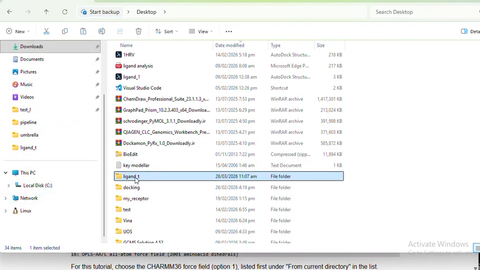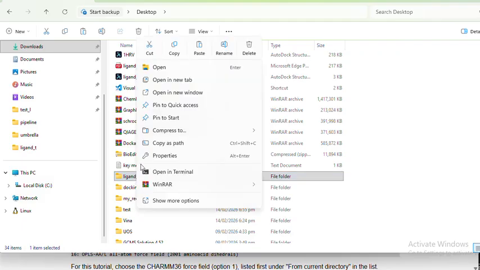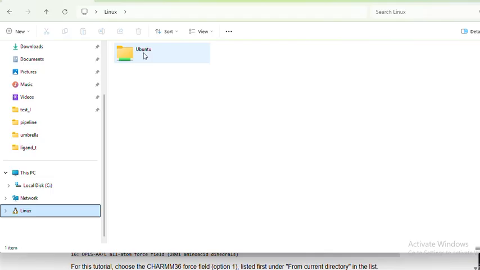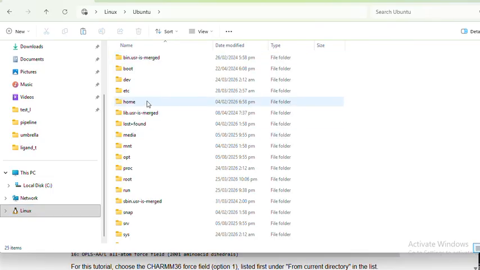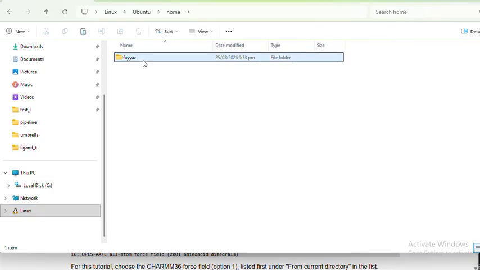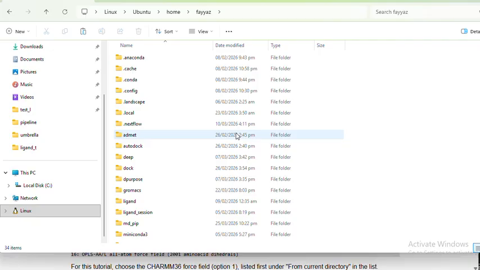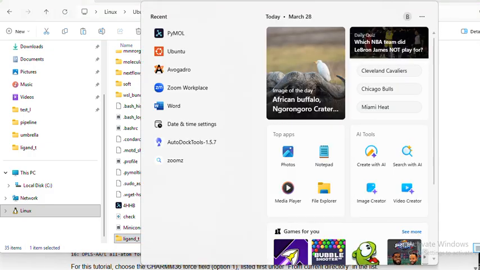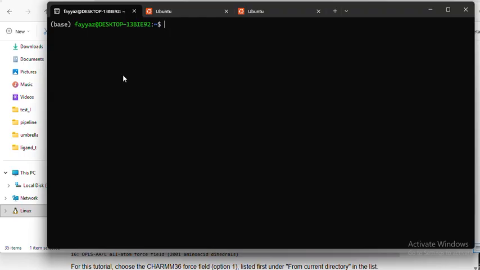So I will copy it and paste it into my Linux home folder, somewhere where I was working. Here I have pasted it: ligand underscore T. Now let me open the Ubuntu here.